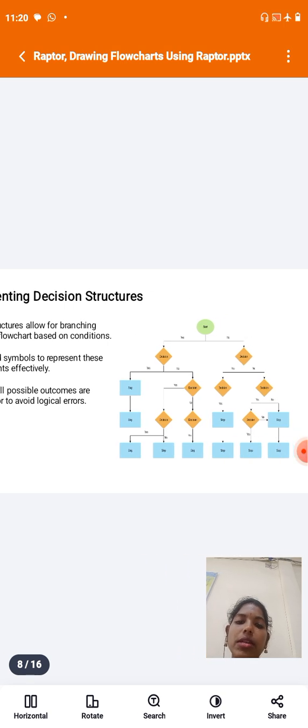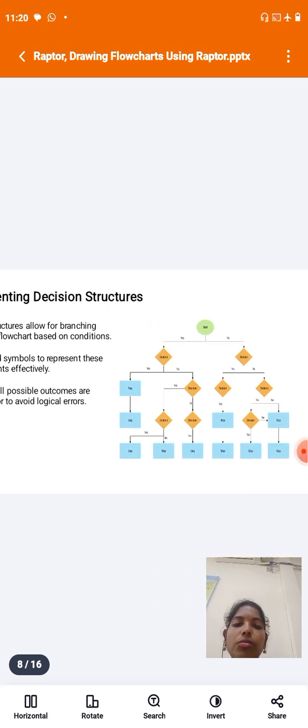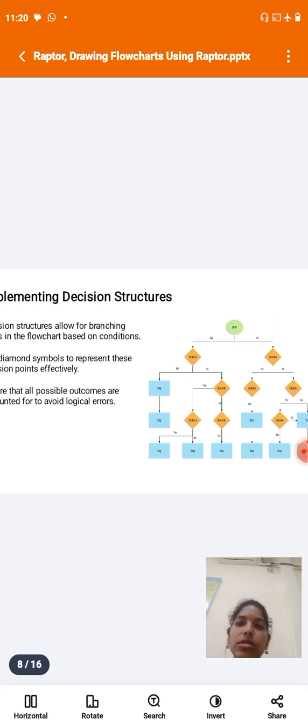The diamond symbol represents the condition, true or false, as a decision point effectively. It gives the output that is true or false. The different shapes, oval, rectangle and diamond, are used for the different processes. These are the constructs that indicate the conditions and what process and operations to perform.